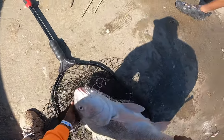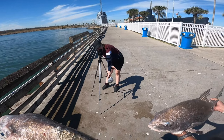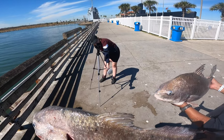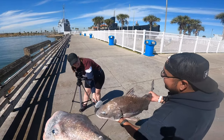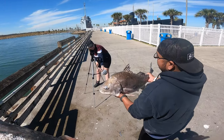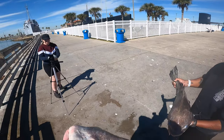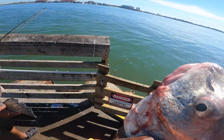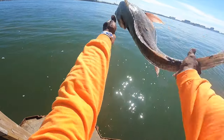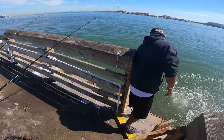Let me get a lot of them in. Check it out. Same time. Check it out, y'all. Two big old black drum. Look how ugly these fish are. Big ugly, bro. Check it out, y'all. Homeboy, Adventure Bro. Adventure Bro fishing. Helping the boy out. Really good, and then that one hit at the same time. Check it out, y'all. One, two. They both did the same thing.